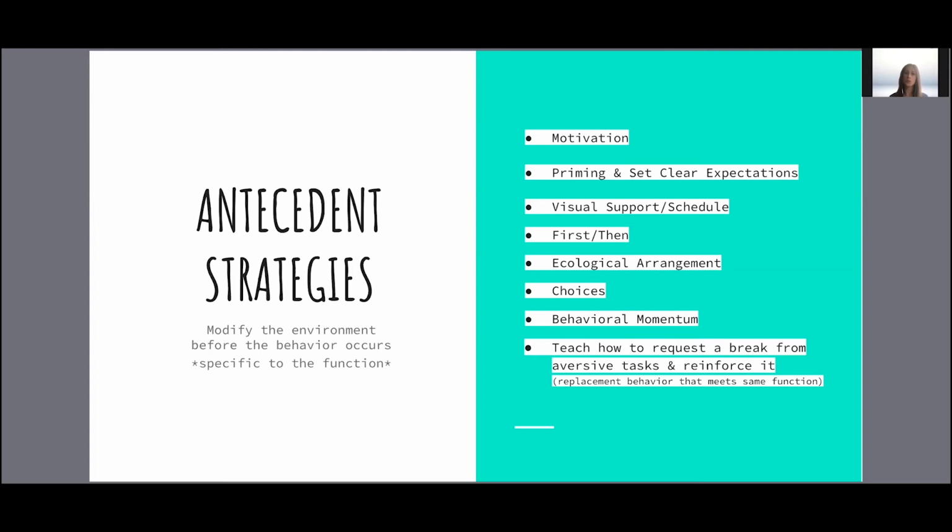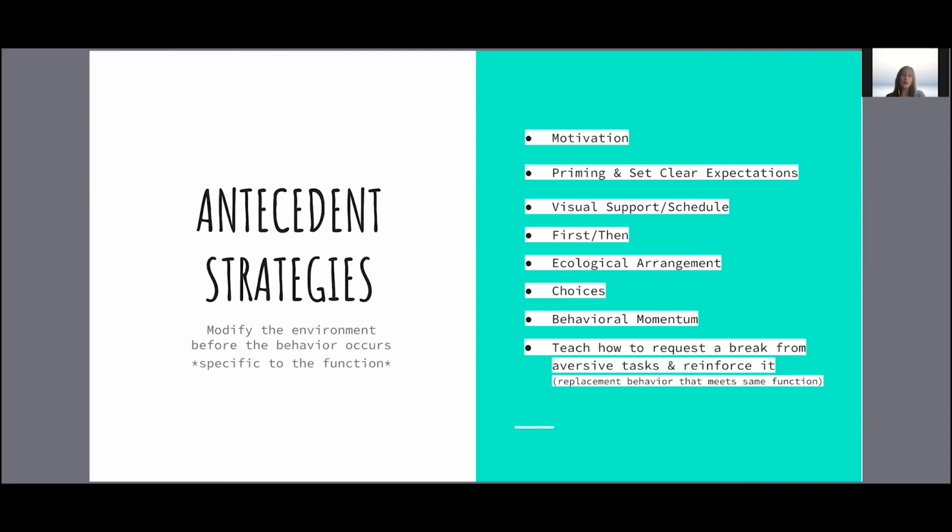We can also use what is called behavioral momentum. And so as maybe Johnny's in the living room and we need to get him to the bathroom, we can engage in some fun little activity game. Hey, Johnny, high five, and let's go. Let's race to the bathroom together. And as we are approaching that hard or aversive task, making it a little bit more fun with some easy task, more chances are that Johnny's actually going to engage in the brushing teeth.